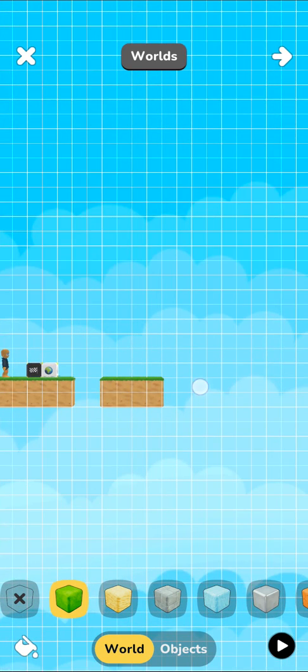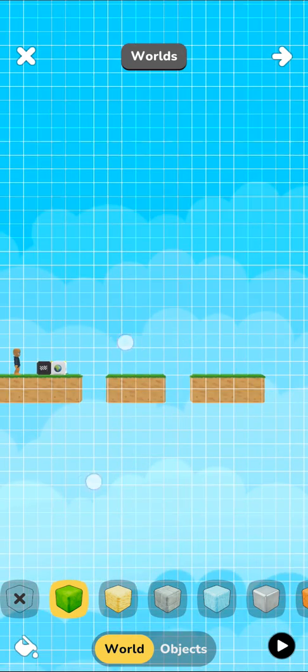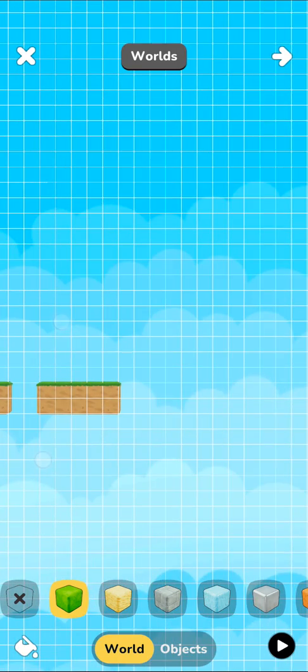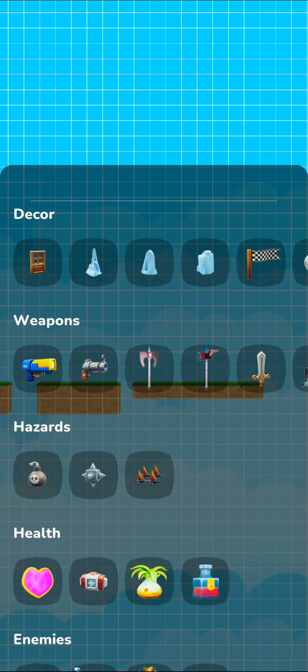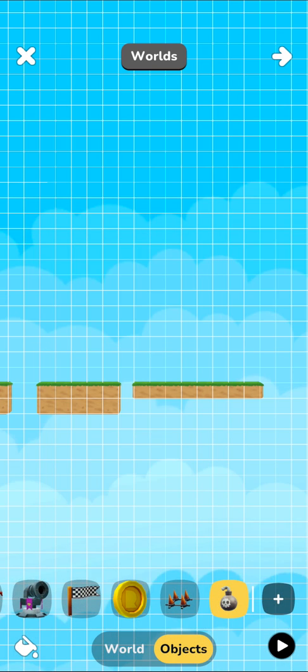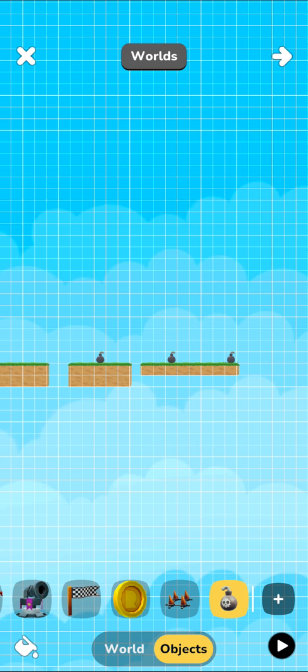And then a couple of gaps here, and you can get as creative with this as you want, right? And then we'll also put some obstacles, like let's just say that we have perhaps some bombs in the way. So here's one bomb, a couple others here the character must avoid while jumping.